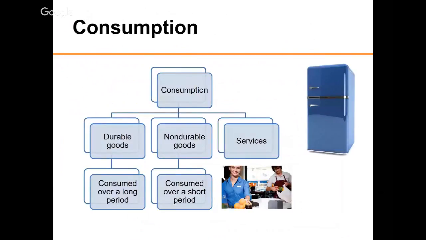All right, so consumption. Consumption is everything purchased by consumers for their household uses. But there are different types of consumption. There's consumption of durable goods. That means the consumer will use this good for a long period of time. So imagine a car or a TV. Those would be durable goods. And also non-durable goods, like the groceries you're going to consume over a very short period of time. Let's say milk or eggs; those are non-durable goods. And then there are services we're consuming. Okay, so again, teachers, lawyers, doctors; those are services.